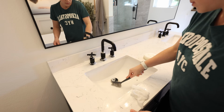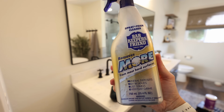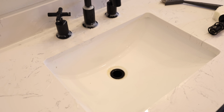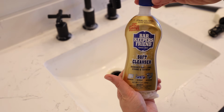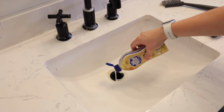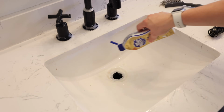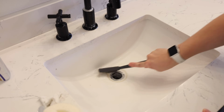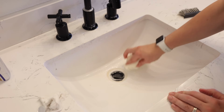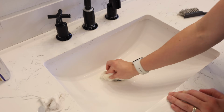This is another new cleaning product that I got to try. This was highly recommended, this Barkeeper's Friend Spray Foam Cleaner, and then I also did get the Barkeeper's Friend Soft Cleanser as well. So far I've been liking it. I do want to try the soft cleanser on the very bottom of my stainless steel pans and my non-stick pans, because I've heard that that can help to get off that brown, stained look that the very bottom of your pans get on them.